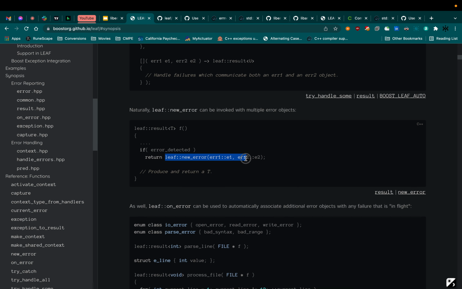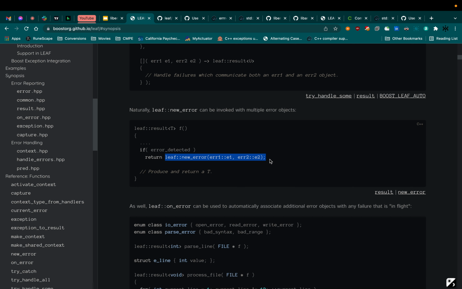When you do this new error, the thing that normally happens with most C++ libraries is that when you return a new error, you actually return those error values. A lot of times they dynamically allocate some memory, give a pointer to the result type, and the result type carries that up all the way to the top, and then it does its work, and then it might be deallocated afterwards. It's not exactly bad, it just means you have to use malloc. And that could be a little costly depending on how sharded the memory is, and if you're even allowed to use that for embedded.